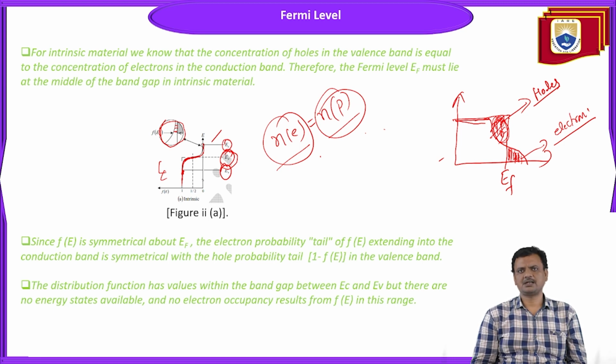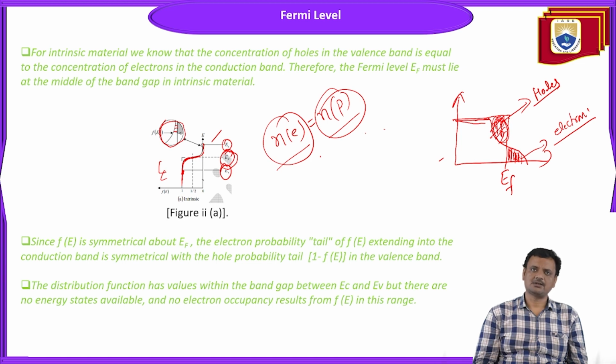One level is definitely present, that is the Fermi level or Fermi energy. But apart from this Fermi level, there may be no other level. Even though f of E means the chance for occurrence of electrons there, there may be no energy level. So based on f of E, you can't say there must be some energy level. F of E is only telling if that energy level is available here, what will be the chance that any electron can occupy this energy level. F of E cannot confirm that there must be some energy level. Even if its value is 1 or near to 1, you can't say there must be some energy level.